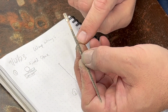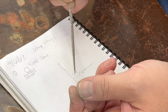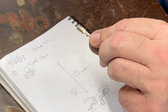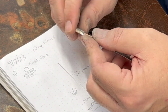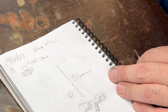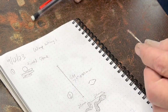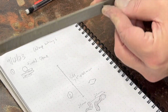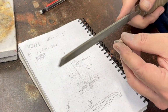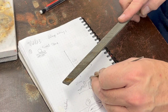Just did a kind of a gradual taper back into this, so it's narrower here like the neck of a snake. And then I tapered it down gradually to this point at the end, which I didn't leave super pointy because I don't want it to be stabby. But now I have to shape this head a little bit. I tapered the back end of it downwards a little bit, but I'm going to have to now make it kind of a wedge shape and then round it a bit, because snake heads are kind of like this basic idea, right? So I'm going to file this to a sort of pointy end. Side here needs to taper back in.